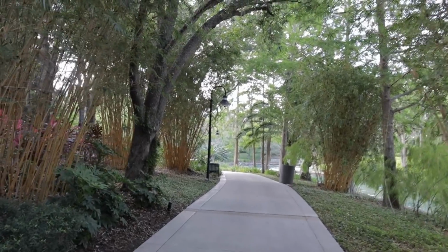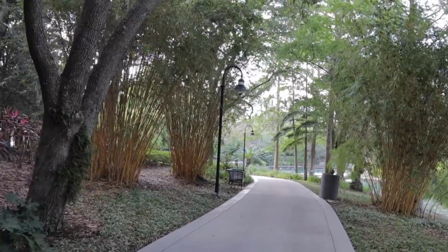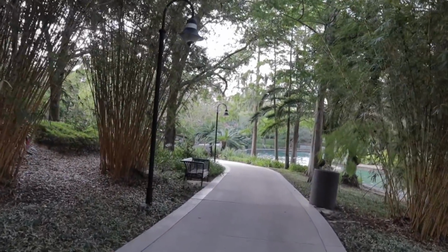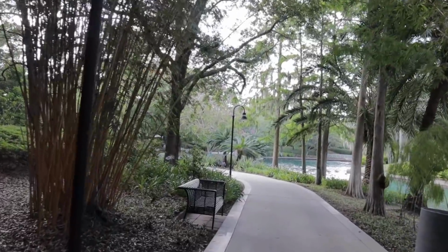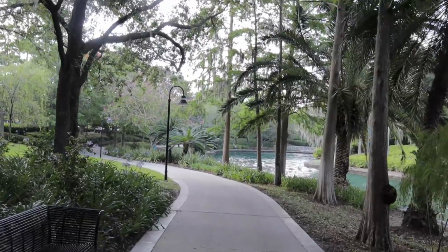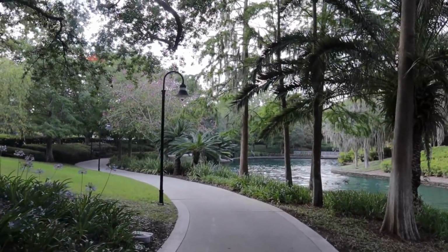This pathway is very quiet. I don't think there's any alternative pathways to get to Portofino. I think it's just a straight shot all the way back over there underneath the bridge. And then again, all the way to the security bag check. That's when I'm gonna officially stop the clock and see how long it takes to get from where I was standing, more or less, in front of the arches to Portofino Bay by walking.